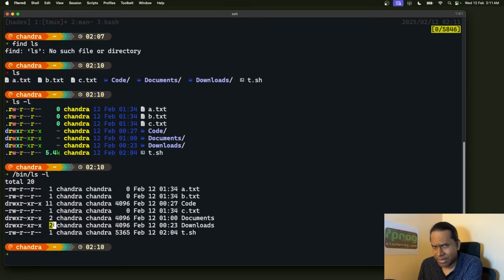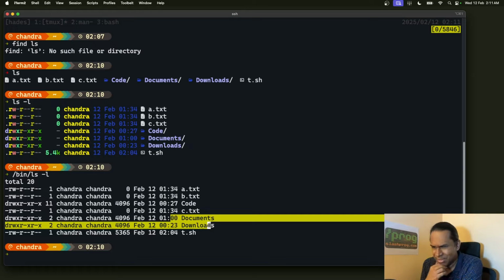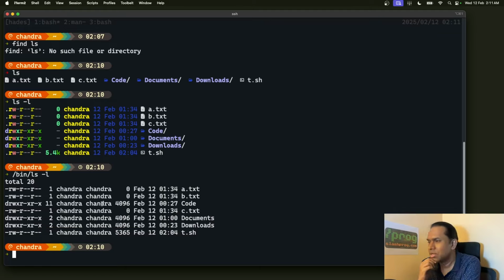Every folder, every directory will have at least 2 entries inside them, dot and dot dot. These are technically both empty folders. Not empty, I mean, there are no other subfolders. They're only dot and dot dot. That's why they report as 2. But for files, you can see it shows us 1. That means there is only 1 link to that file, 1 hard link.